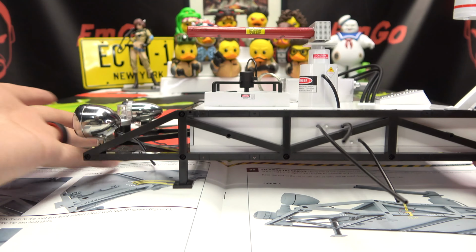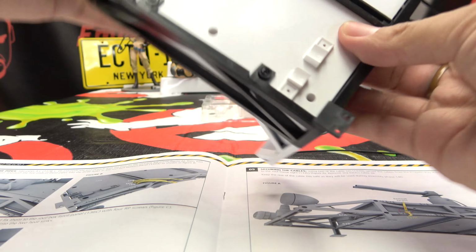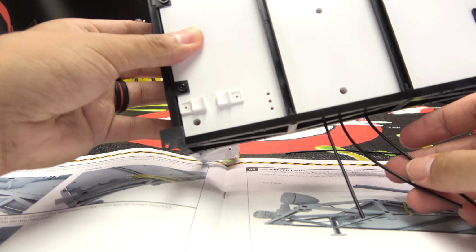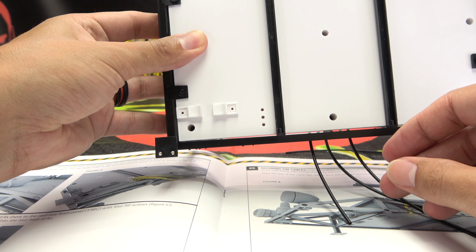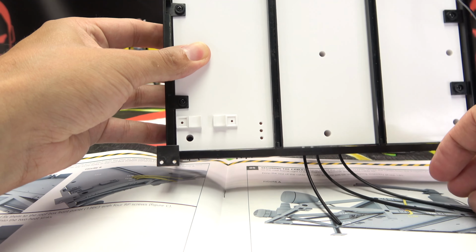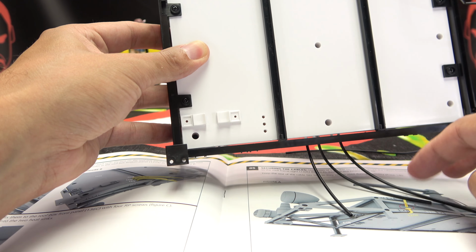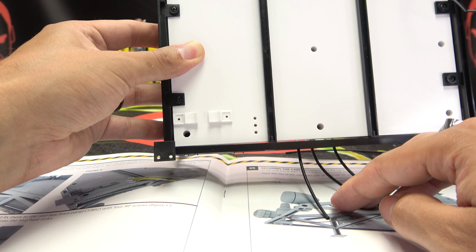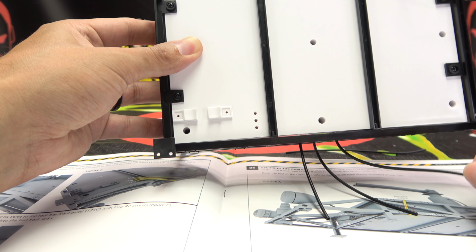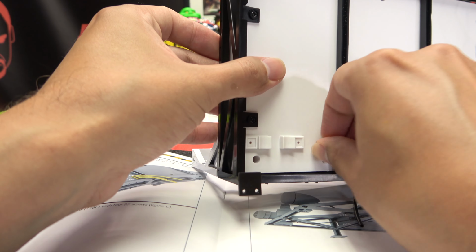So now where are these going? These are swinging around to the underside. Okay, so it looks like these do have a specific order. So this is DC, so this is BCD. So B is going here. So they're just plugging in.